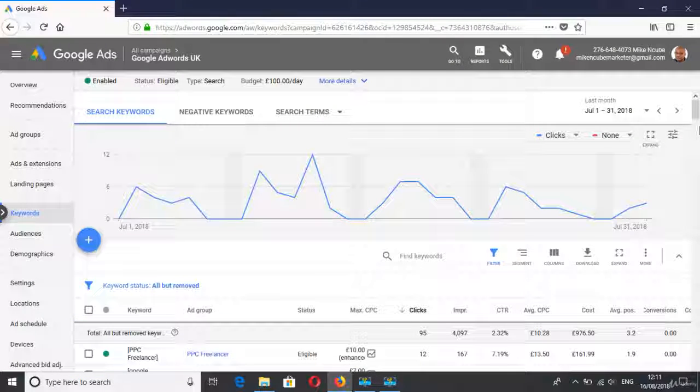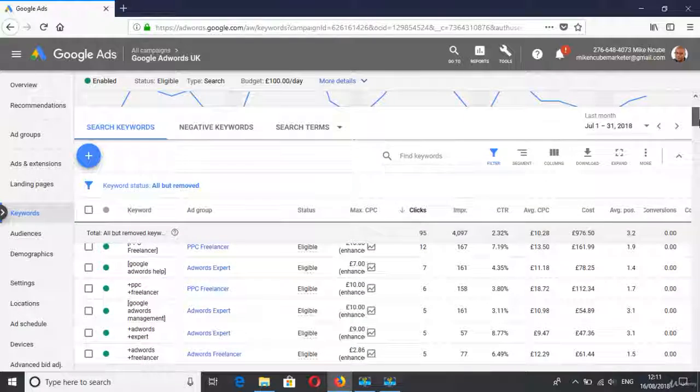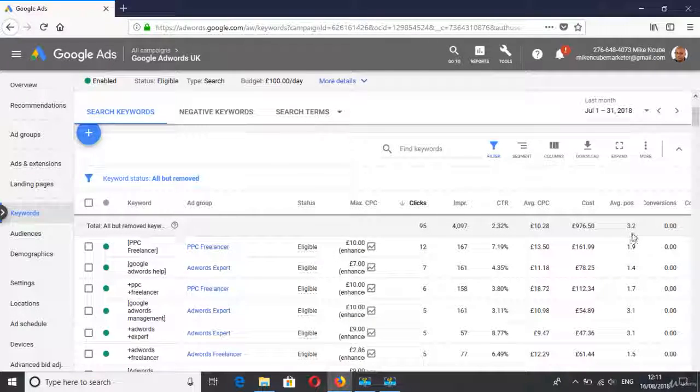And if you find your average position, for example, is not good enough for you, so if 3.2 is too low, you can look to increase that and try and use one of the bid strategies to do that, maybe an automated one or manual CPC, because it allows you to bid manually and outrank those competitors. And look at your other metrics. If your click-through rate is low, maybe it's because your positions are too low, so you want to get higher positions. Generally, ads that are at the top get higher click-through rates because they're seen more, they're seen first, and then people click through to those.